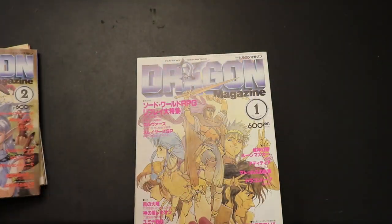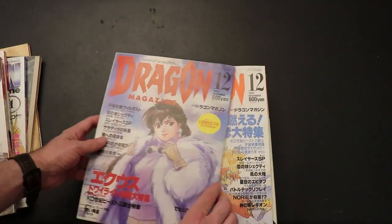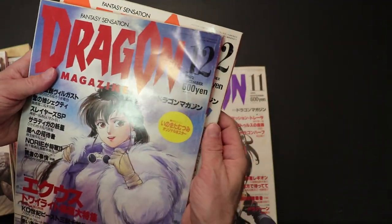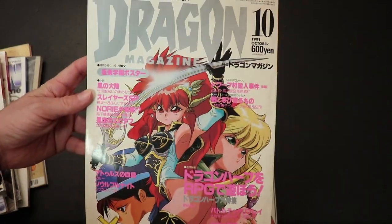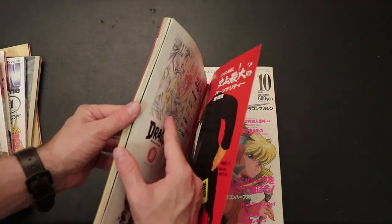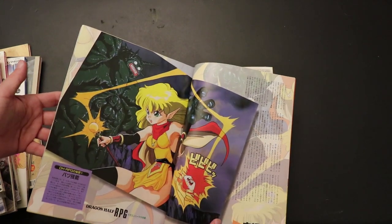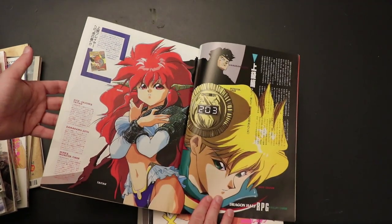There's more Dragon Half in a couple of these. Let me see if I can find one — but they've got some duplicates. As you can see, these are both issue 12, but different coloring on the title lets you know it's a different season. So this is 1992 and this is 1991. I've got some Slayer — here's some Dragon Half art. I have duplicates with this one, but usually it means there's some sort of full-scale spotlight edition. I don't know what you call magazines, but this artist is fantastic. I haven't seen this particular Mink image outside of this magazine.